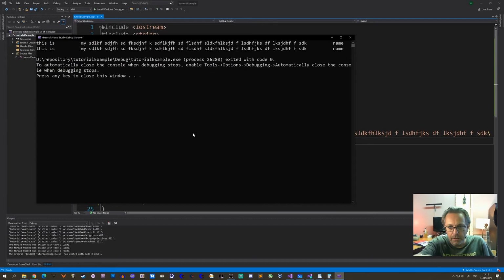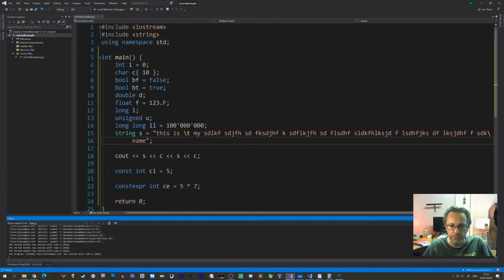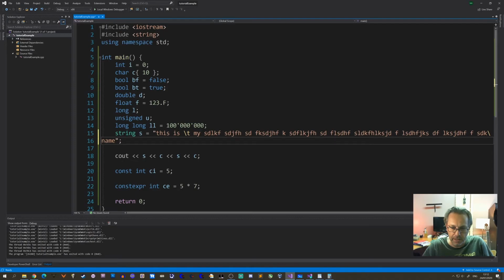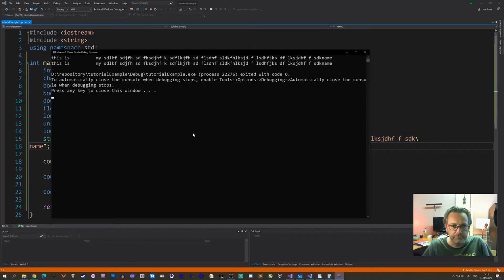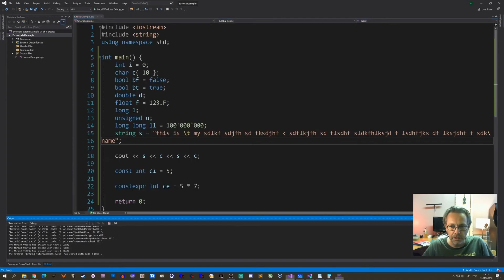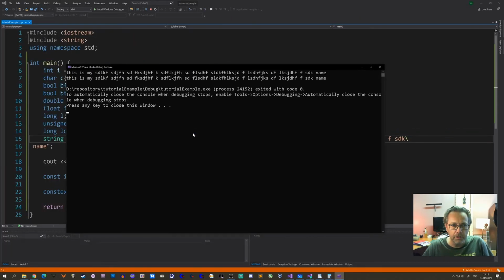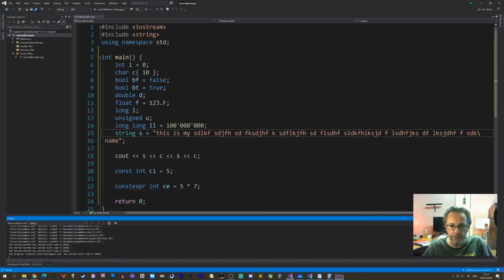If I press F5, it'll be just the same string. Now it has added the spaces that I added here. So if I did it like that, see, then it has the name there. Add one space, remove this tab, and then it'll probably look a little bit better like that. So I can cut the strings in half.